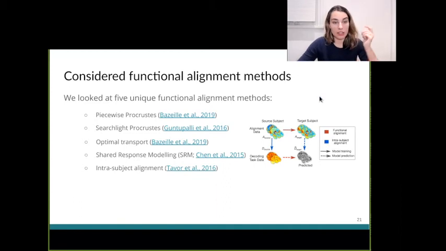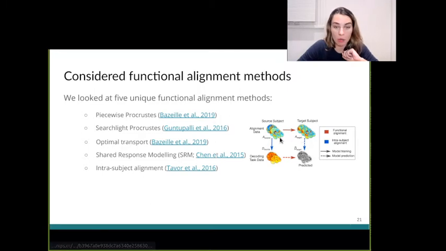Here you can see the difference between intra-subject alignment and all the other alignment methods I considered, and it comes to the direction of these arrows. The red arrows are the top 4 methods, in that you're learning a transformation within your alignment data, and then applying it to some unrelated task data. For example, we could learn a transformation on 2 participants watching a movie, and then we have, as I showed you before, the beta maps for face, body, tools. We then apply that learned transformation there.